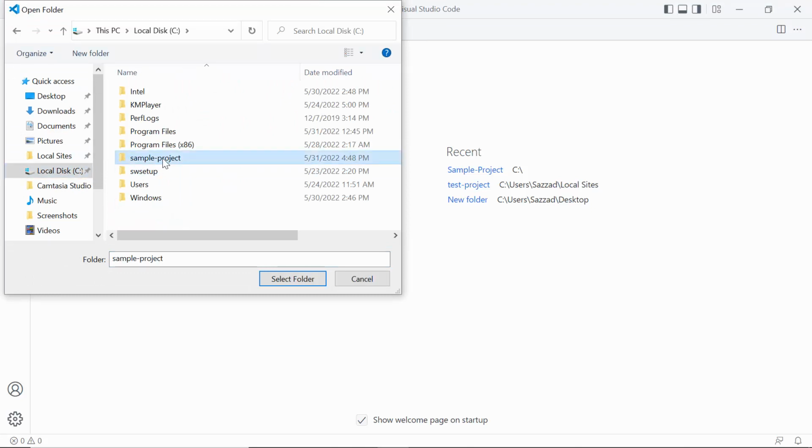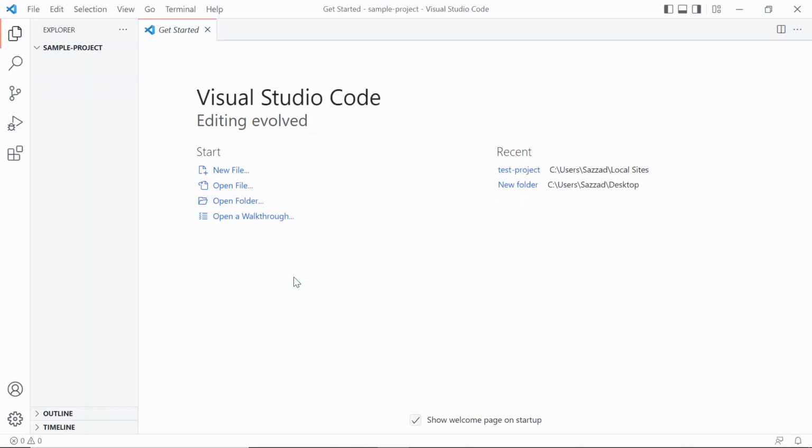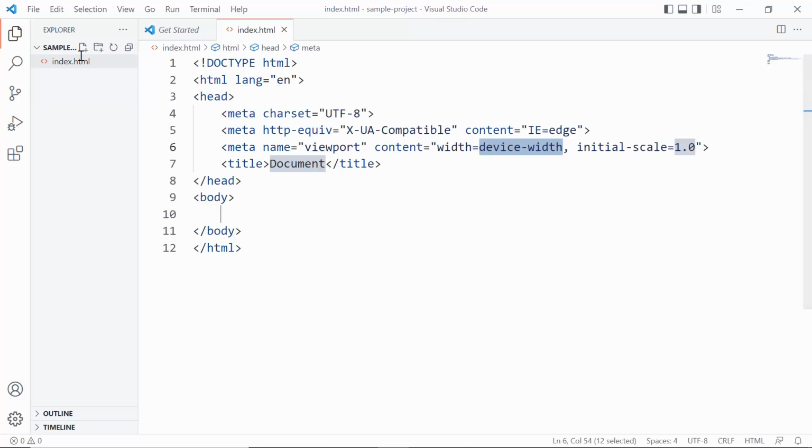Open this folder which you created, or whatever repository you want to write. Okay, so we want to create a file here. The file name is, for example, index.html. Now write some code here.